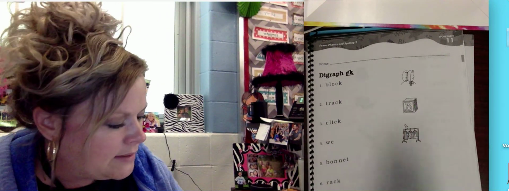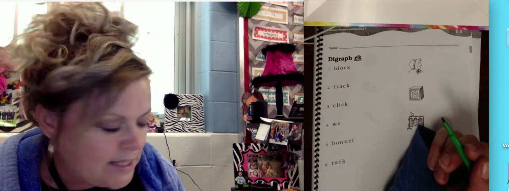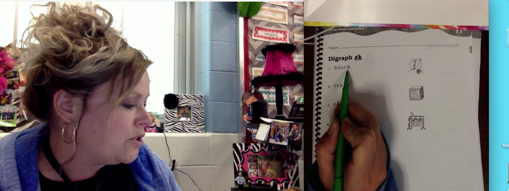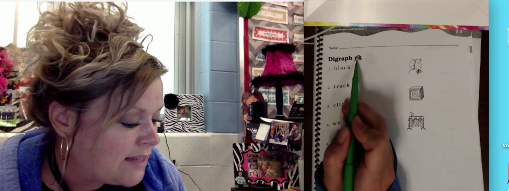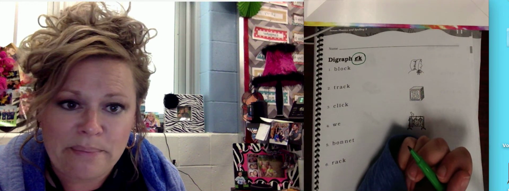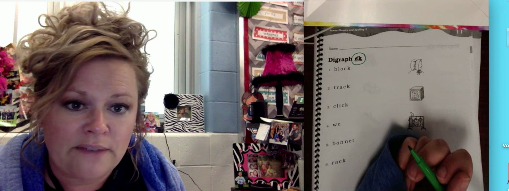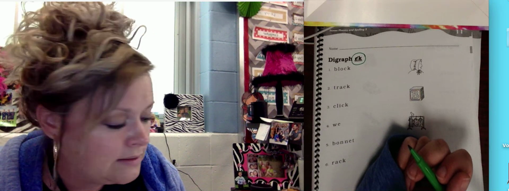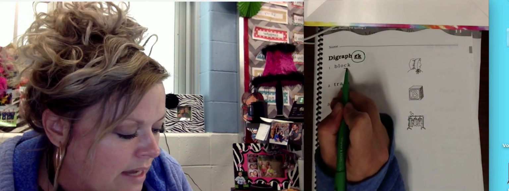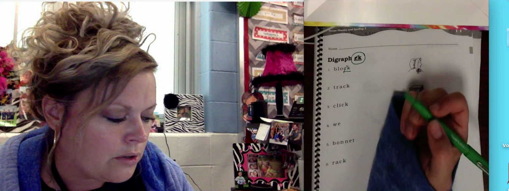All right, friends, so let's take a look at number 1 and fill this out with me. We're going to take a look at this word, B-L-O-C-K. Now, just for you to keep in mind, this is how you code a CK in a word. It's right there at the top. So let's look at the word and see if there's any vowels in the word, and there always is. And I also see our digraph CK. So let's underline the digraph CK. You don't hear the silent C, so we're going to cross that out.